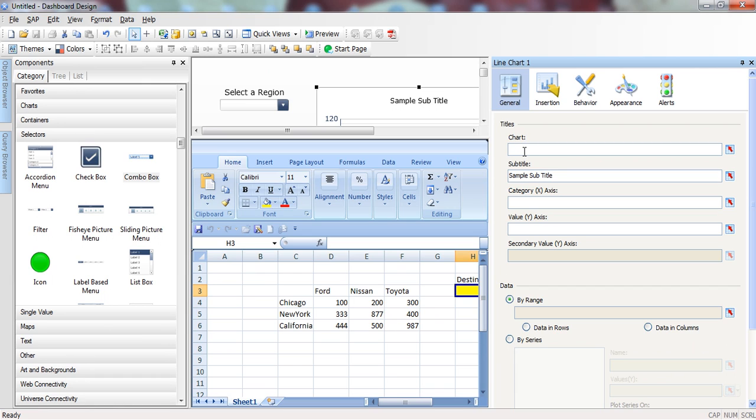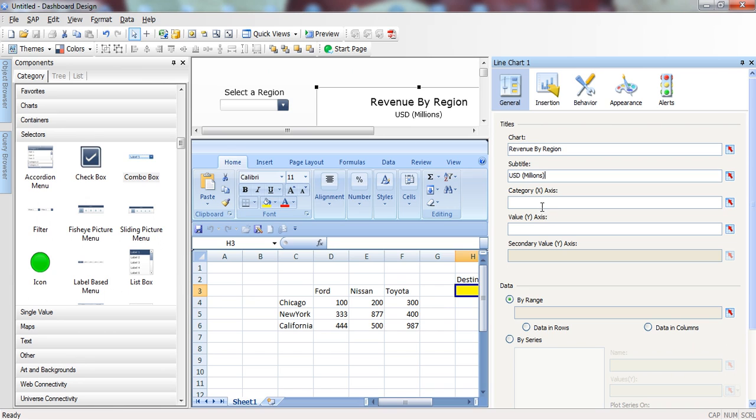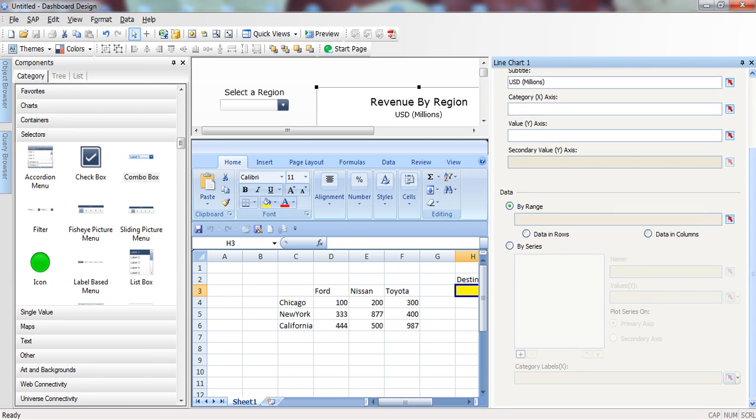So the chart can be named revenue by region. The subtitle would be USD in millions, and you can also name the x-axis and the y-axis. I'm going to just leave it for now.